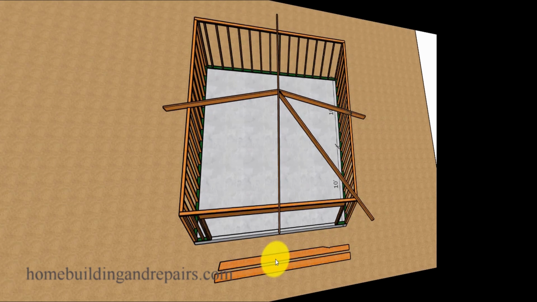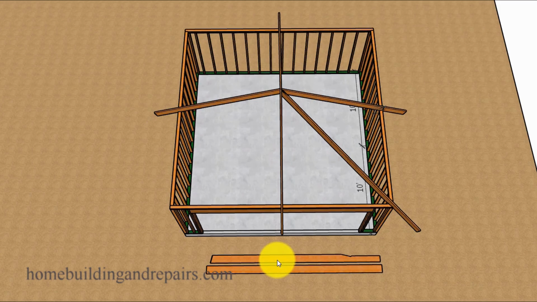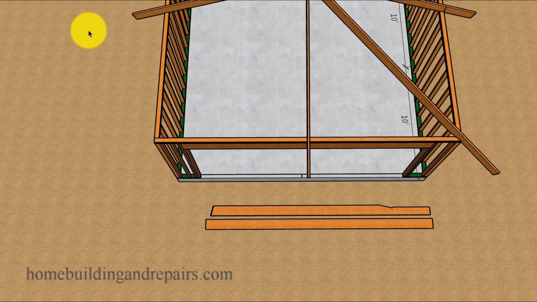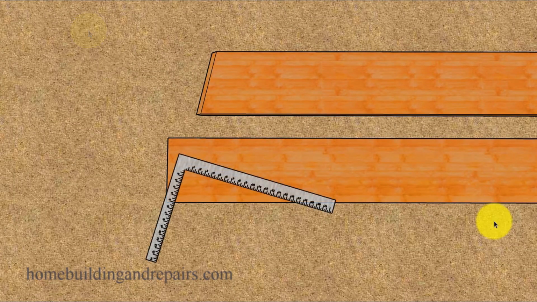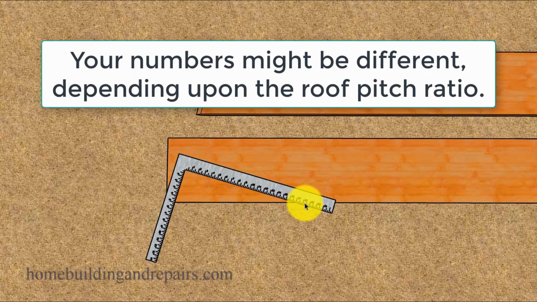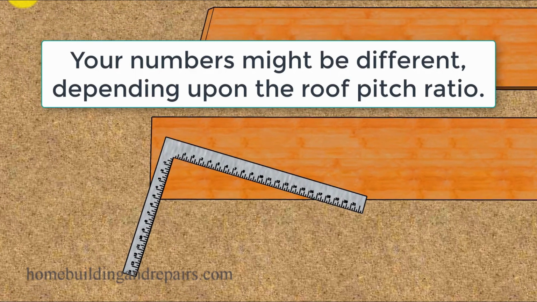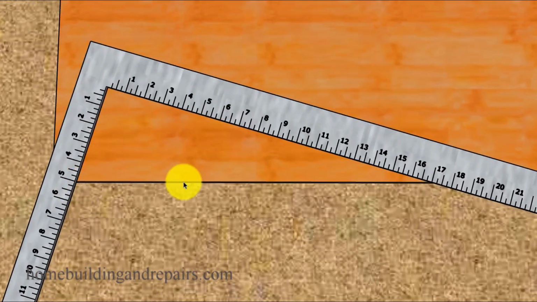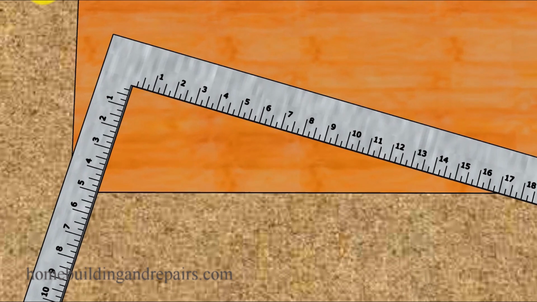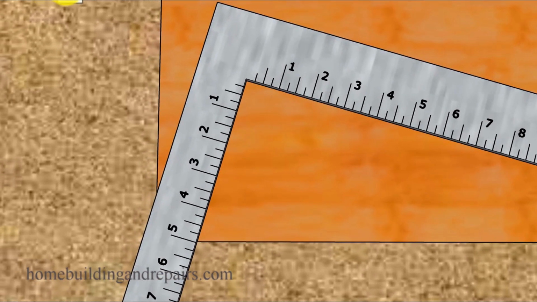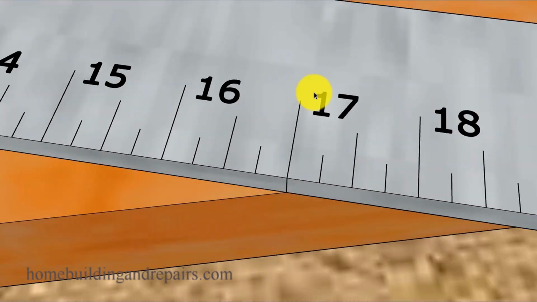And now that we have the number that will represent the length of the hip rafter, we can go ahead and start laying it out. And we're going to do that by starting with the top. So let's break out our trusty framing square. Now that we used our math formula calculations, we're going to need the framing square, and it's going to need to be set at 5 and 17. Again, we're not going to be using the 5 and 12 number. We're going to be using the 5 and 17 layout on our framing square. 5 and 17. 17 lines up with the edge of the rafter.